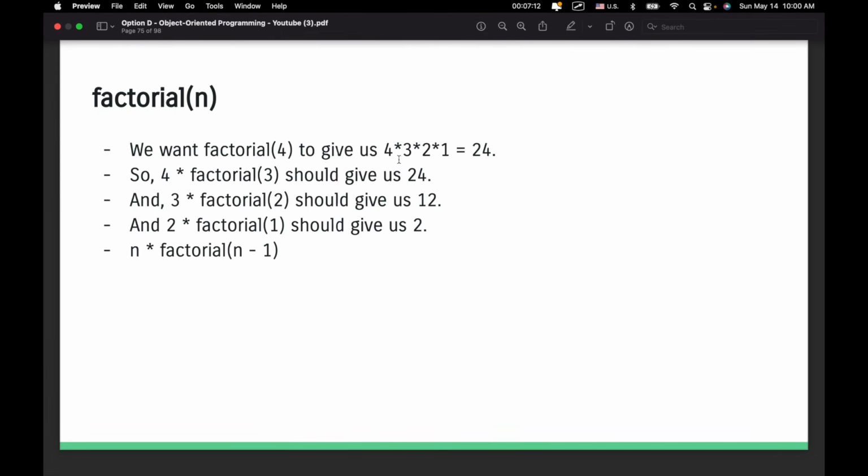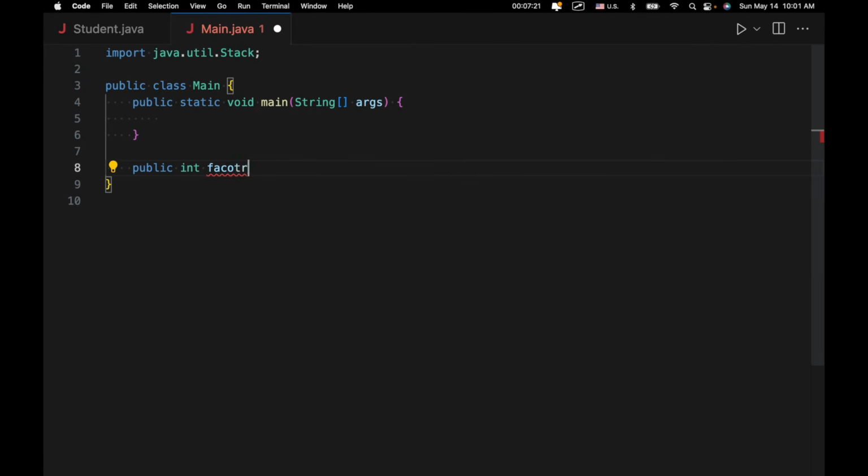So for example, factorial of 4, we did 4 times 3 times 2 times 1. Factorial of 3 was technically 3 times 2 times 1. So we're going to say int factorial n. Obviously, we're going to be returning an integer, and our input's going to be an integer as well.